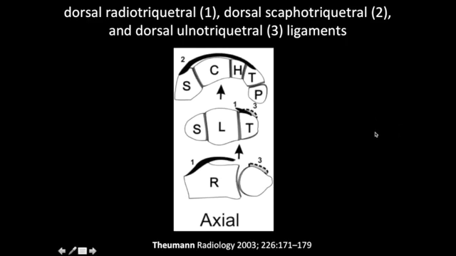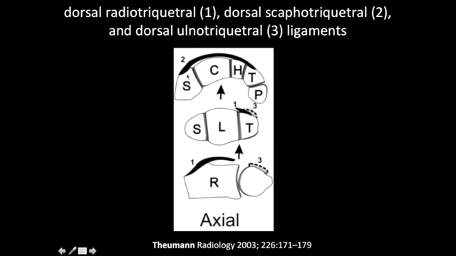On our axial images, we have to be mindful at what level we're examining. More proximally, we'll be at the level of the distal radioulnar joint, the radius, and the ulnar head. And here we'll see the dorsal radiotriquetral ligament. As we extend more distally, we catch portions of the scaphoid, lunate, and triquetrum. We'll see portions of the dorsal radiotriquetral ligament that have now attached into the triquetrum. We will also see portions of the dorsal ulnotriquetral ligament at the level of the ulnar head and the dorsal margin of the triquetrum, proximally.